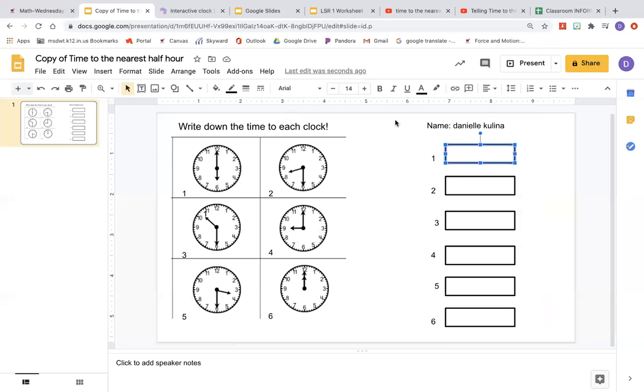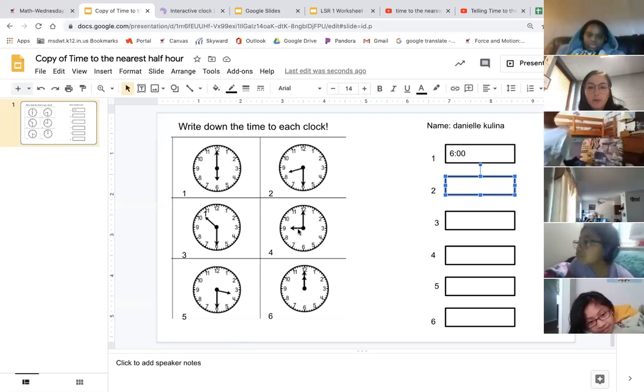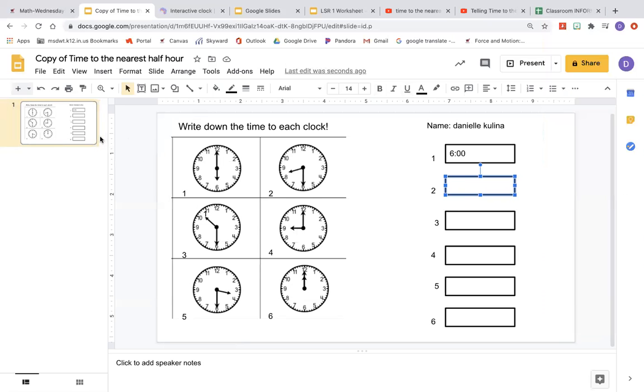So I would go over to my number 1 box and put 6:00. Number 2. All right. Well, my hour hand, it's not pointing to the 9, but it's not pointing at the 8 either. So that means it's still 8, but it's 8 what? It's not 8 o'clock because that means the long arrow would be here. It is 8 what? Someone raise your hand. What is number 2? Kwaku, what's number 2? 8:30. Perfect.